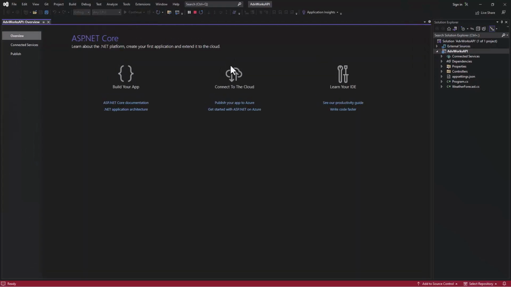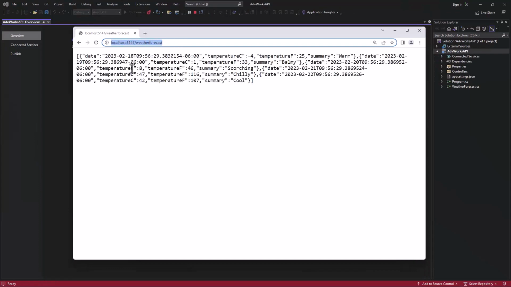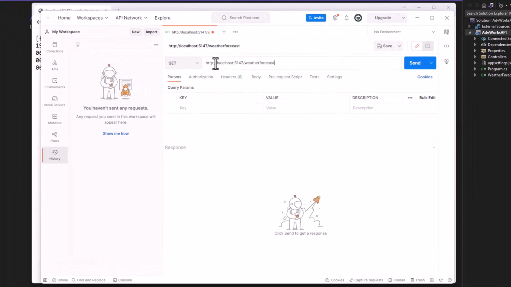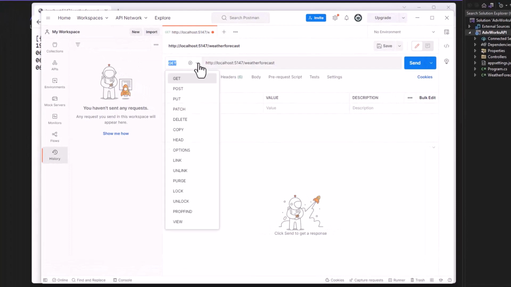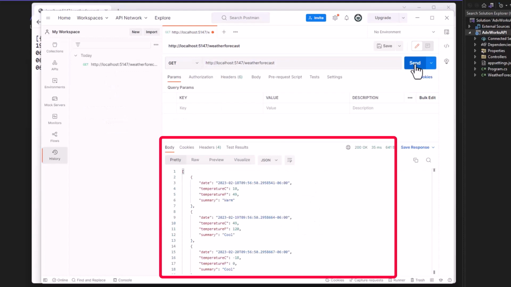Let's take a look at testing your web API using Postman. First off, start your program running your web API project and grab this URL. Then bring up Postman. And in the untitled request, you're going to want to put in that exact same URL and make sure you choose get here from the drop down list because we're doing a get. We want to get data. And when we send this, it sends it out over, runs our web API, the data is returned. And then look at this down here in the response. This is nice. It actually formats the data for us. So this is a lot prettier than just in the browser. You'll be able to see things a little bit clearer.